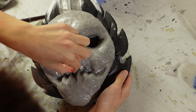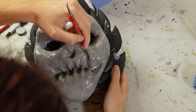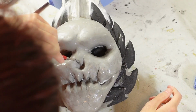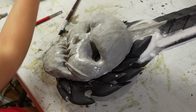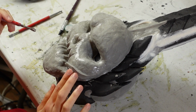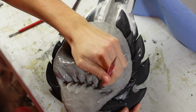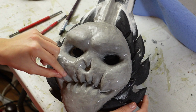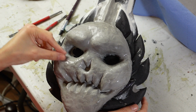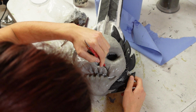For the teeth, I have to apply smaller pieces of foam clay and use the sculpting tools to reach and shape the gaps between them. I also use the same tools to shape the nose. With the entire face covered, I begin adding more bulk and definition to some areas, particularly around the cheeks and teeth. There's still more sculpting work I want to do, but I wait for the sculpt so far to dry first. Foam clay isn't as dense as regular clay, so sometimes I prefer to wait for layers to dry before I continue sculpting on top of them.